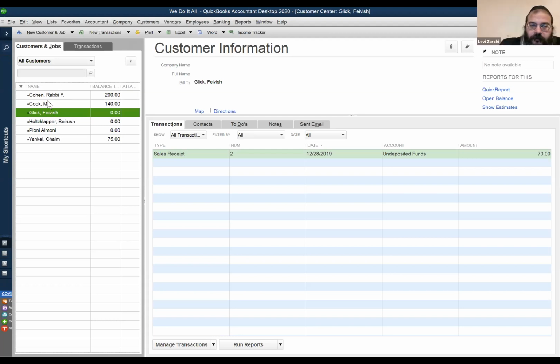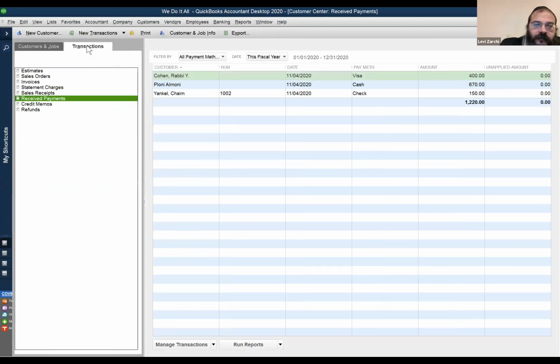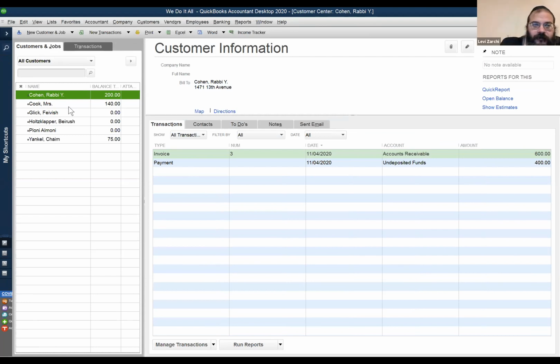Right. So you don't see on the left side, like the split of screen. There's a bar on the left side with a list of customers, and the right side shows you the customer information. No. Yeah. It says estimate, sales order, invoices. Again, you're in the transactions tab. Wait, okay. I have it. Get out of the transactions tab. Yeah. I have it.